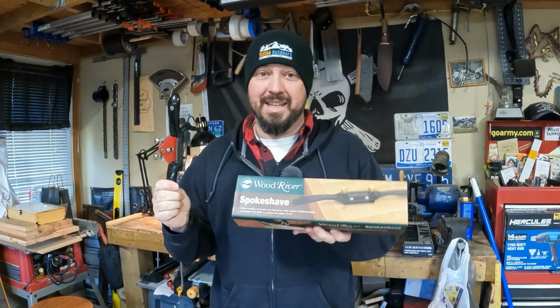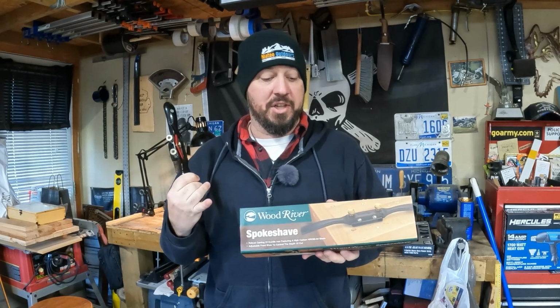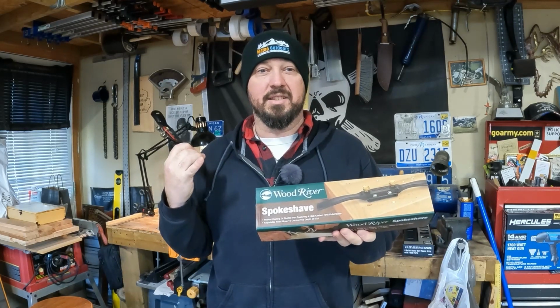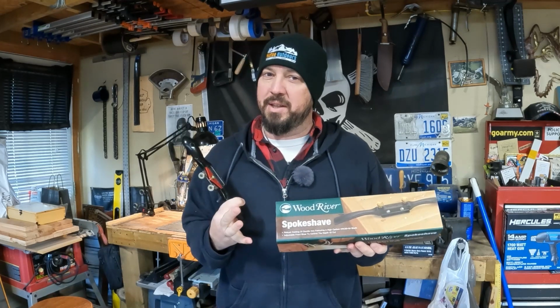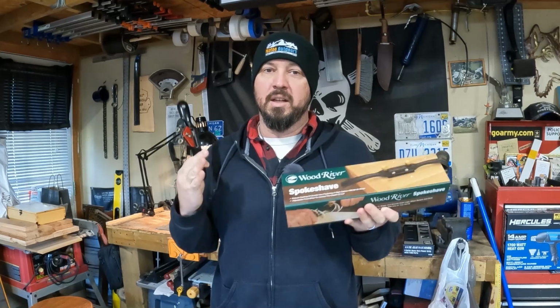Today we're talking about Spokeshaves. Not this one. This one I've had for a long time and I came across problems with it. So I replaced it with this, the Wood River Spokeshave. This thing is super cool, but a little confusing. I pulled it out of the box, I've looked at it, I've kind of played around with it, but I haven't really set it up yet. Let's do that together.